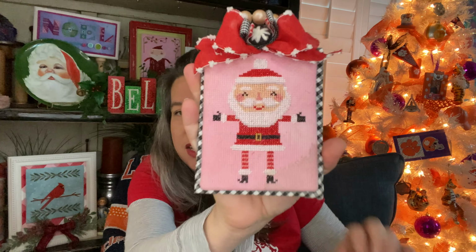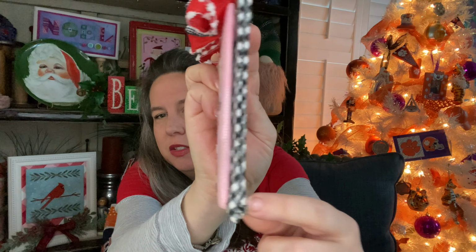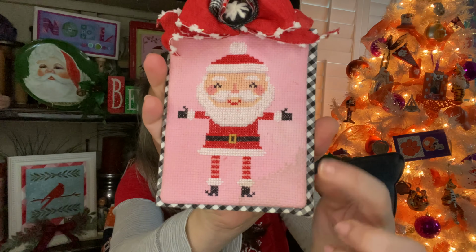Santa rabbit hole. Let's go down it. So what does that mean? Yesterday I showed you guys the Santa ornament that I did on the pink stitch. I'm just so excited. Sometimes I talk so fast when I'm excited. Now let me tell y'all a story. If you saw yesterday's episode, you saw this ornament. Did it look like this? Notice this right here. No, it did not look like that. Yesterday, it was pretty and perfect. And then what happened?